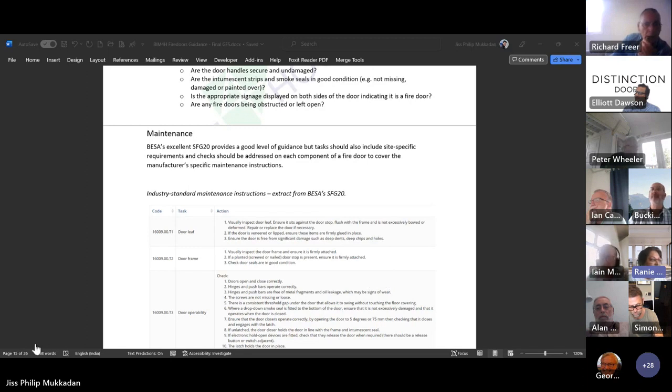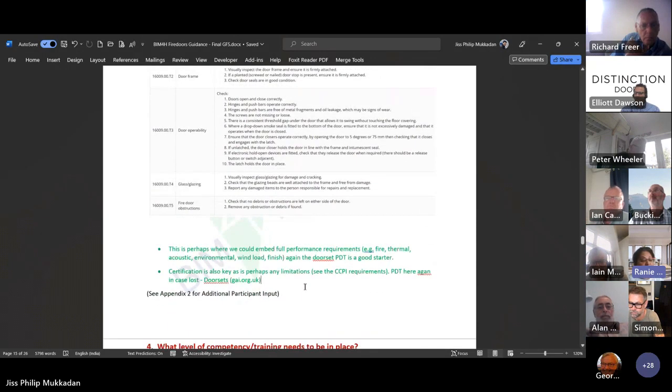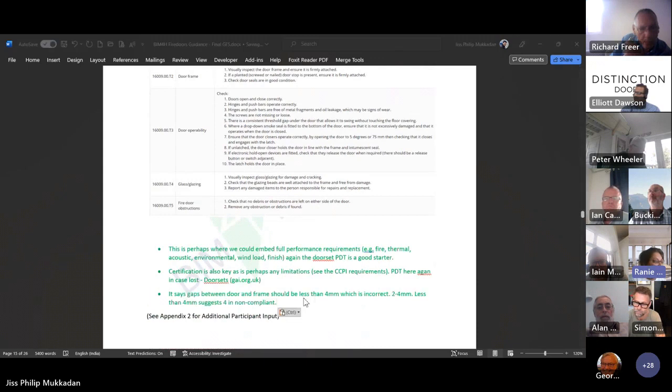If the door is damaged, how many microns of paint? Is it lead based? What are you allowed to do to maintain that door? If the door is exposed to weather, say for instance it's on an open deck balcony, so it is a fire door, what is the maintenance regime? That sort of information I think is really important during the inspection and maintenance phase, and it's really lacking. Landlords are just left in the lurch because they don't have access to that information. And in a lot of situations, the warranty is breached because of that.